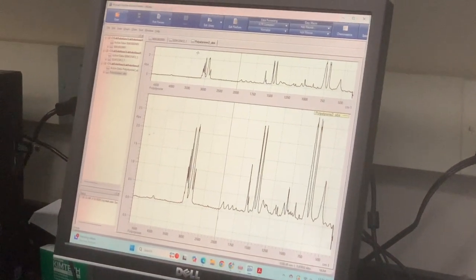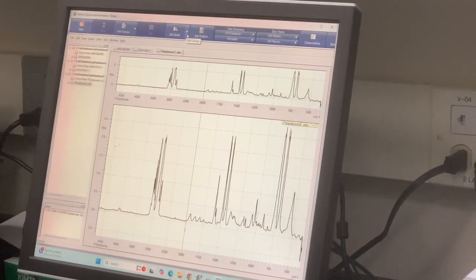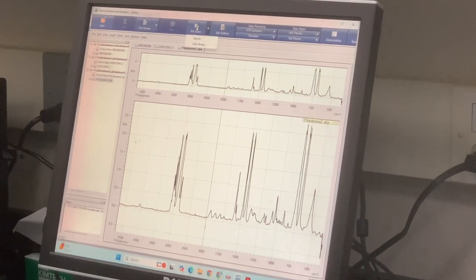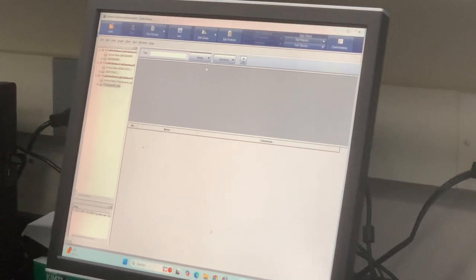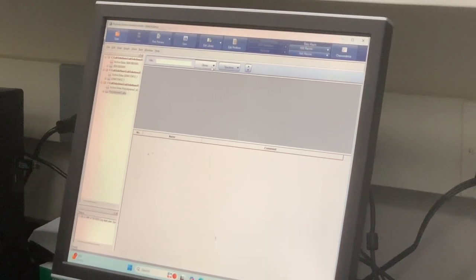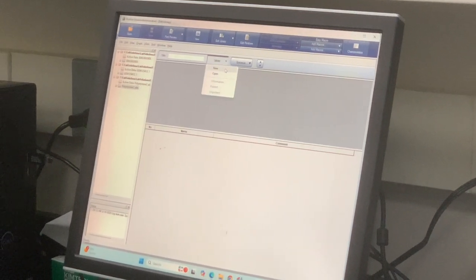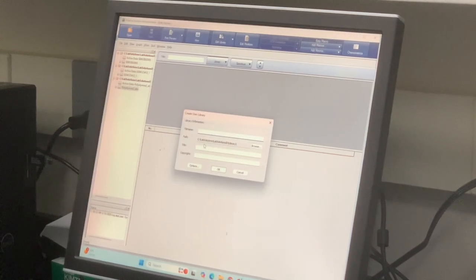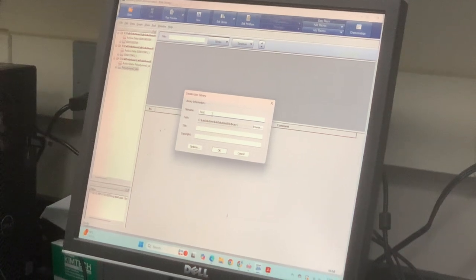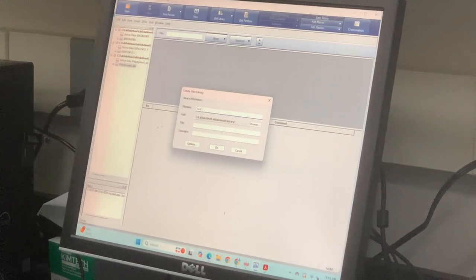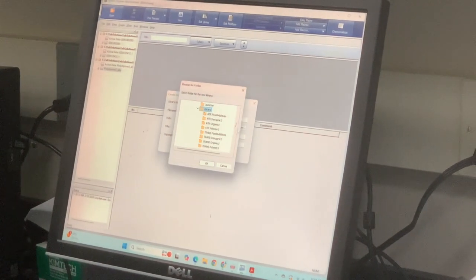Cool. So then we're going to go to library, and with this small drop down, let's just hit library. Then it's going to take us to our library window. We're going to click the library drop down and hit new. Then it's going to ask for a file name, so we can just say test. It's going to show you the path where it's going. You can feel free to change that.